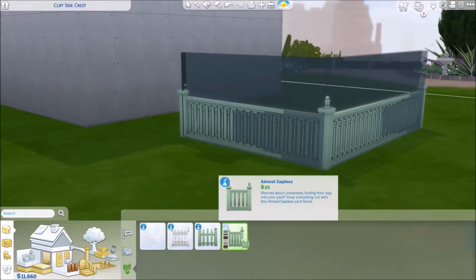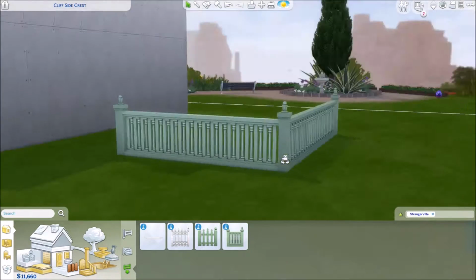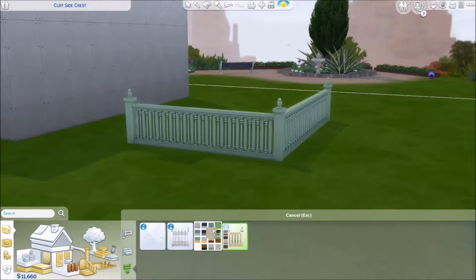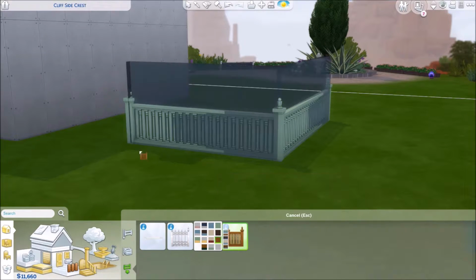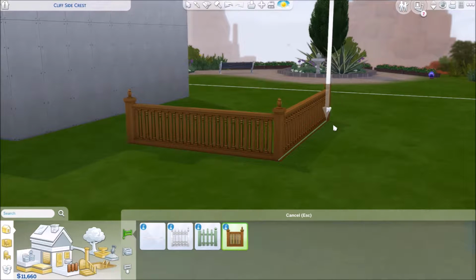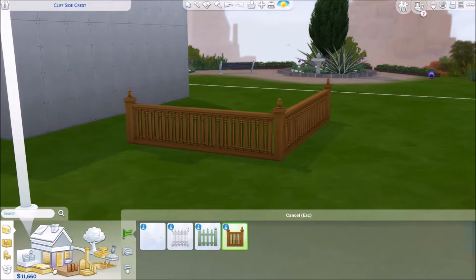And then we have, oh my gosh, the Almost Grapples is probably my new favorite fence. That is beautiful. Like, indoor fencing has just been upgraded to, like, beautifulness. That's great. I'm very happy about this, guys. Very, very happy. 10 out of 10.